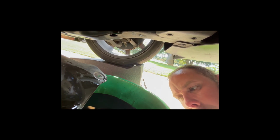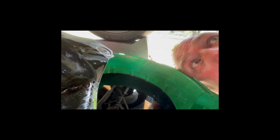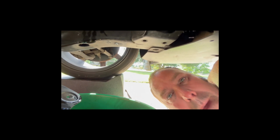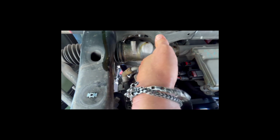It looks like it. Yeah, that gasket came off of that filter. So that gasket's good. I'm looking up here. I don't see another gasket up there. It's all clear and clean. So we're good to go. See, there's no gasket up there. So what we'll do now is take a paper towel. We'll wipe this area down a little bit.